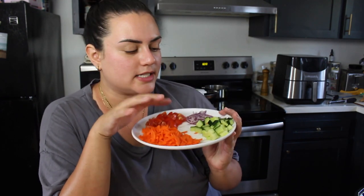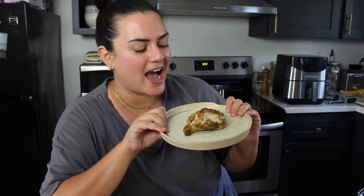It's lunchtime and I'm about to put you onto the best salad ever. Here's what's going in it: carrots, cucumber, tomato, and red onion. Carrots and cucumber are great for the follicular phase. I'm also putting in some rotisserie chicken — chicken is great when you're in your follicular phase, and nothing is better than a fresh rotisserie chicken eaten at room temp right after you get it from the grocery store. You can use whatever chicken you want, or even vegan chicken. I also love using gluten-free chicken nuggets heated in the air fryer and cut up for a little crispy chicken. The lettuce I'm using is romaine — romaine is great for the follicular phase, and bib lettuce is really good too.